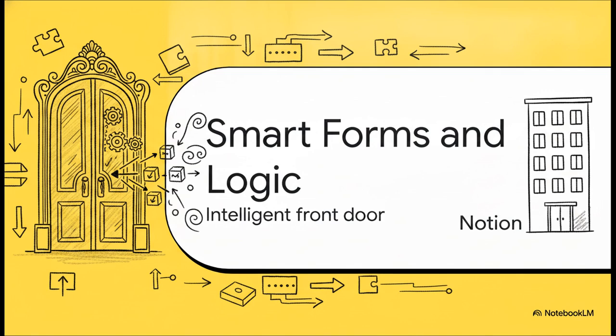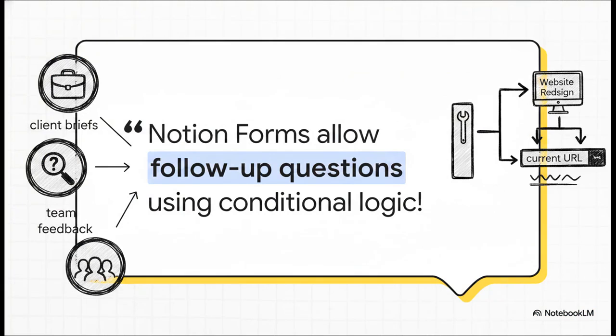Moving to Section 2, Smart Forms and Logic, the intelligent front door to your workspace. So, if Notion is this giant, empty apartment, how do we actually get our stuff into it without losing our minds? This is where things get super exciting. The release of version 2.49 turned Notion Forms into the ultimate adaptable front door for your data. In the past, if you wanted to capture dynamic client briefs, detailed questionnaires, or team feedback, you had to pony up for a third-party app. But now, Conditional Logic is built right in, meaning the form adapts in real time. If your client selects Website Redesign on Question 1, boom, Question 2 automatically shifts to ask for their current URL. It is a total game changer.